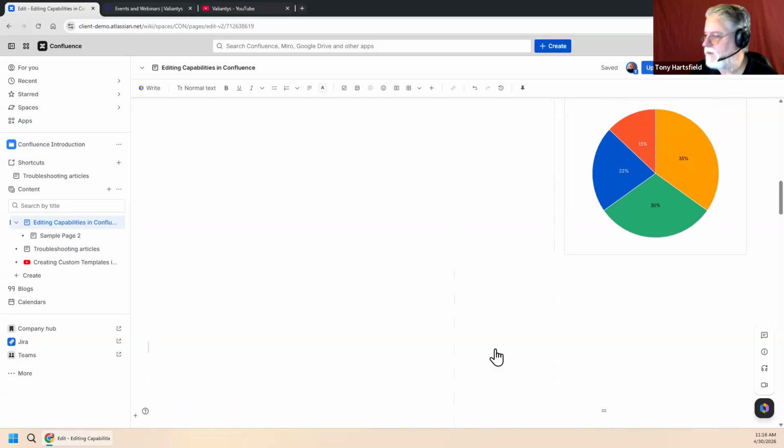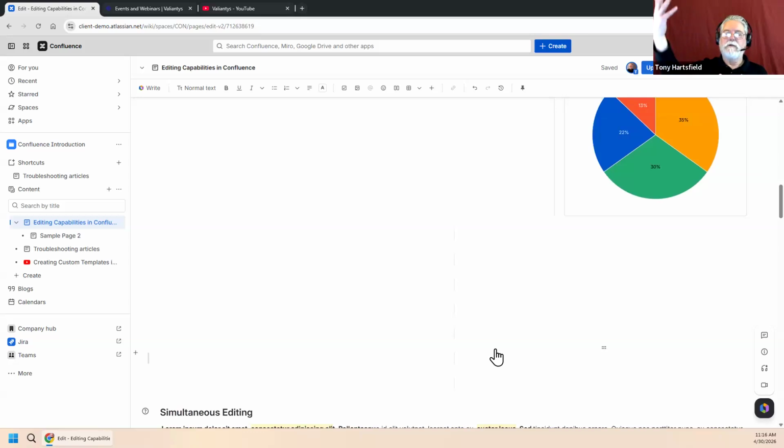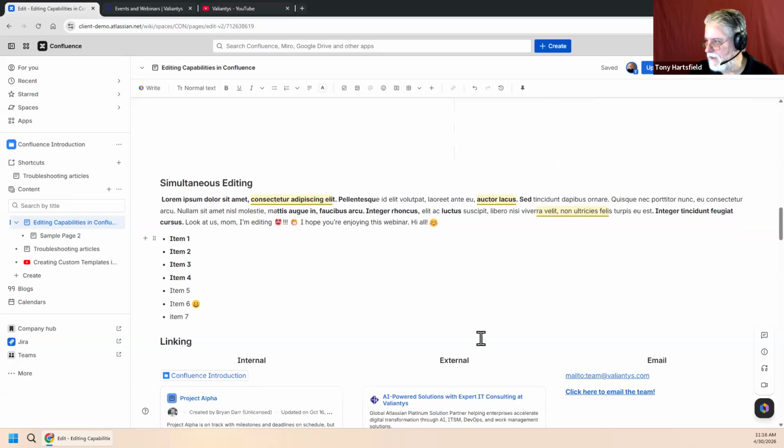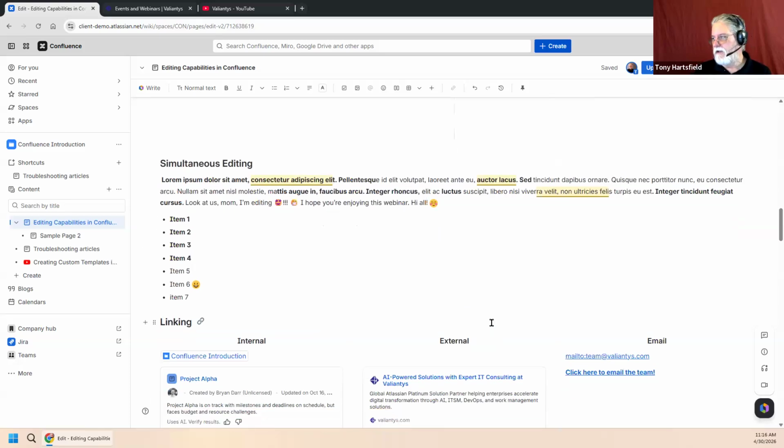Similar to other shared location sites, so SharePoint, Teams, Dropbox, etc., where your people have shared access to something that's in the location. Well, Confluence pages, as long as I have the rights to be able to edit a page, then we can have multiple people editing the page at the same time. So they have simultaneous editing available. It allows for you to have, again, more than one person in the active document to be able to edit.